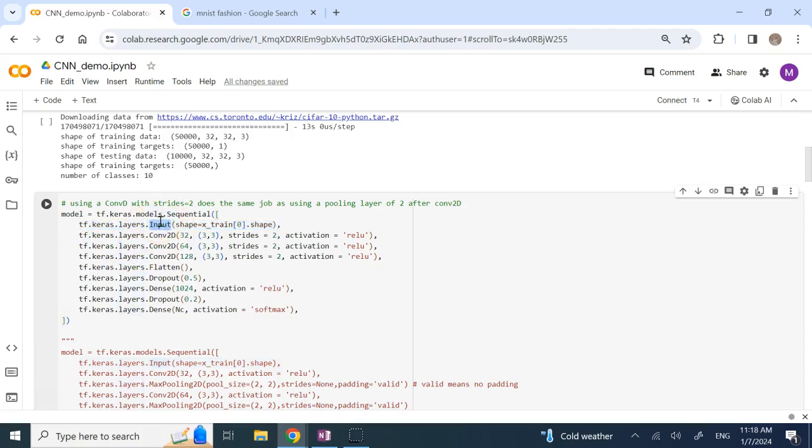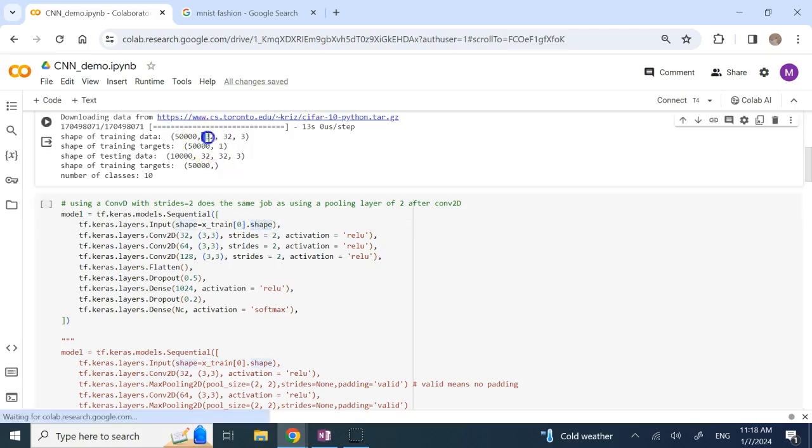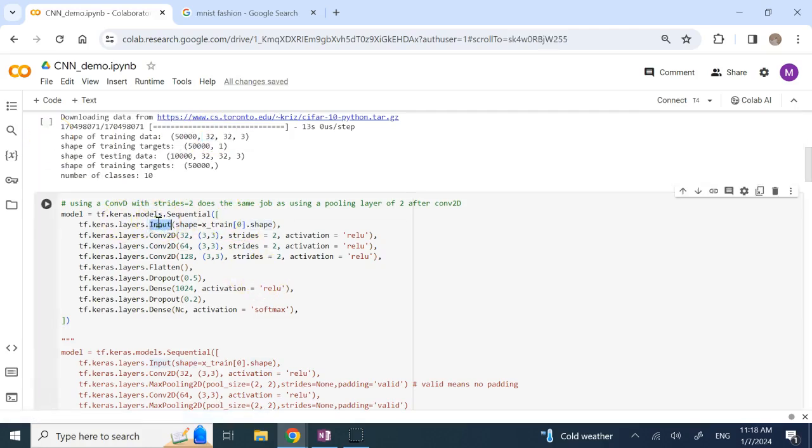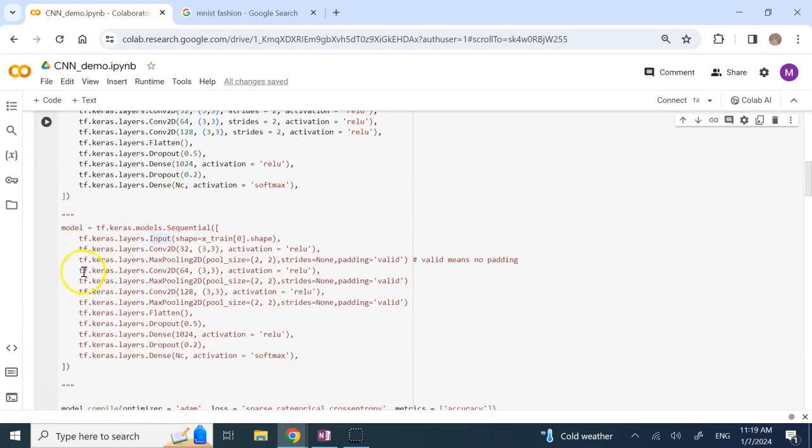And so we use the input layer in the beginning, and for the shape of that, you see I'm using xtrain.shape, the first element, which is basically 32 by 32 by 3. That's the shape of the first picture in the training set. So I use that shape so the input layer knows what kind of input it should be expecting. So that was with the strides.